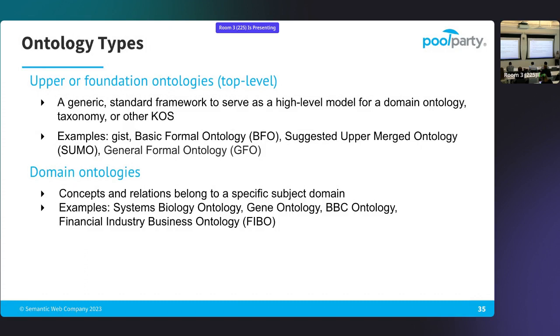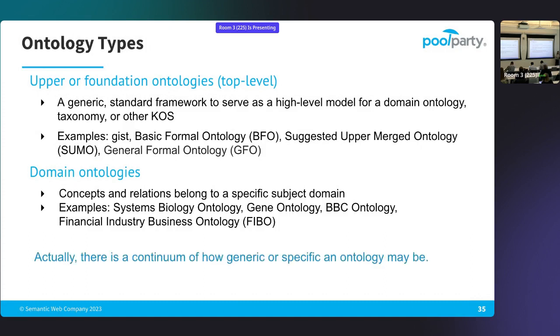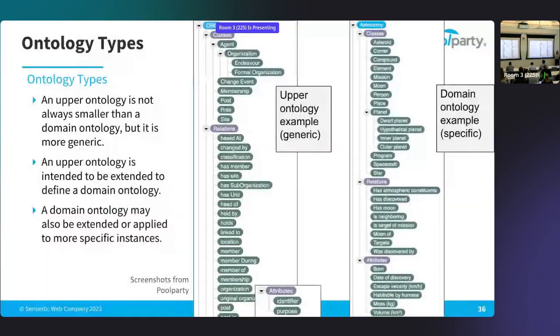And then domain ontologies are specific to a subject domain. Of course, there are definitely those in biomedical sciences, like the Gene Ontology, and one in business, the Financial Industry Business Ontology, FIBO, is often referred to. And I've seen the financial services industry is going to take that and try to do something with it. Say try, I don't know. But actually, there's a continuum from how generic or specific your ontology is. It's not like it's one or the other. But the idea is that maybe you start with a foundational one and get more specific. I wouldn't necessarily advocate that, but that's sort of the original idea.